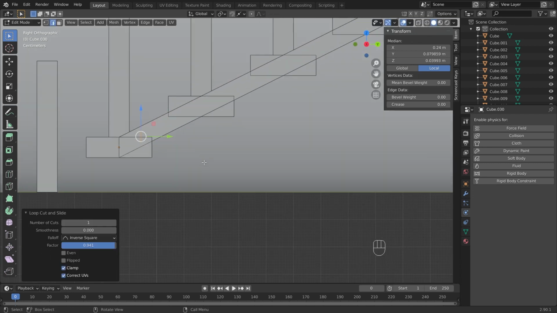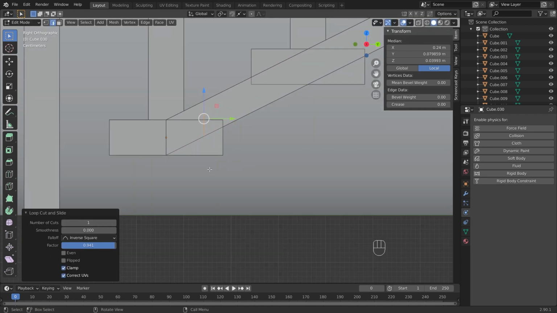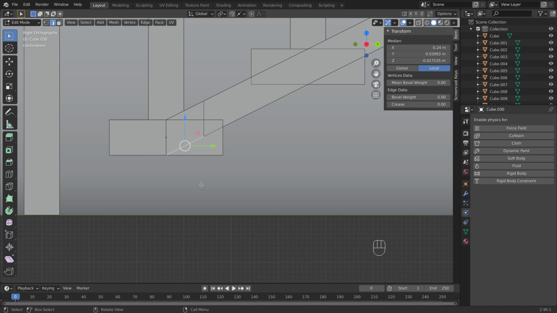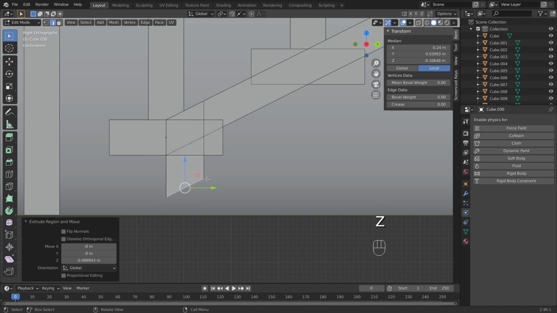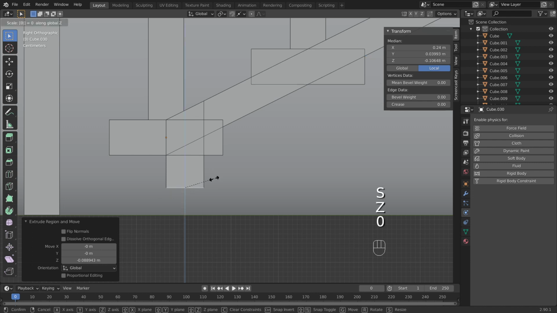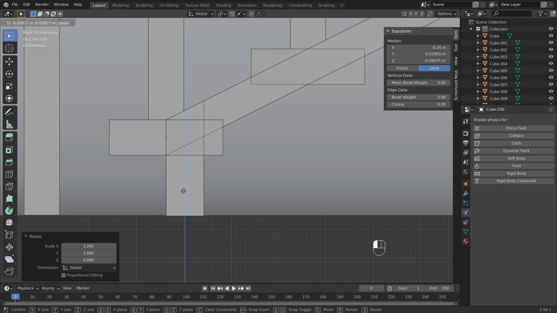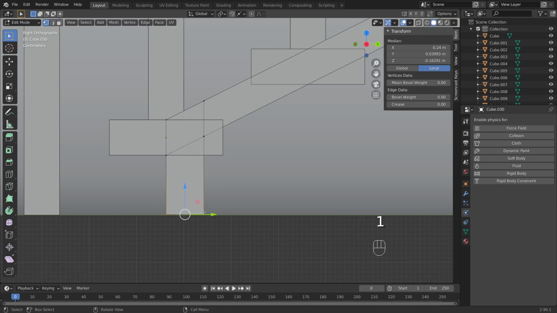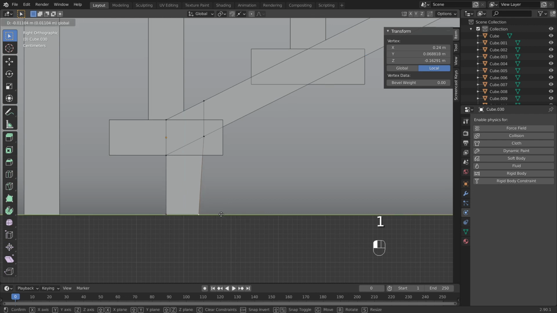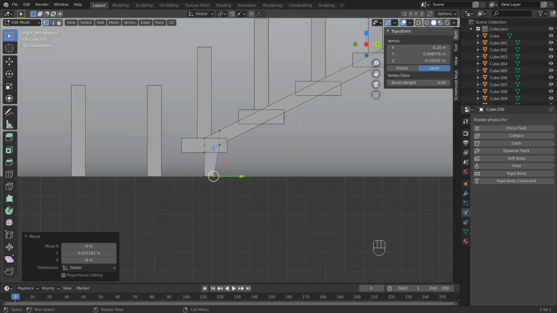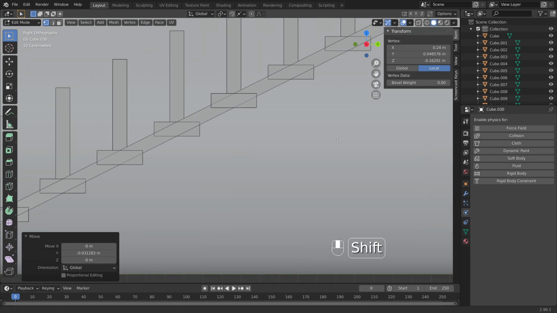Now let's zoom in on this area. Select this short edge over here and press E and Z to extrude it downwards. Now let's straighten out this part over here. To do that, I'm going to press S, Z, and 0 and drag the flat face down to level it with the floor. Then I'm going to switch to vertex mode and move the inner vertex to the left a little bit. Now that we have our short leg, let's work on the long one.